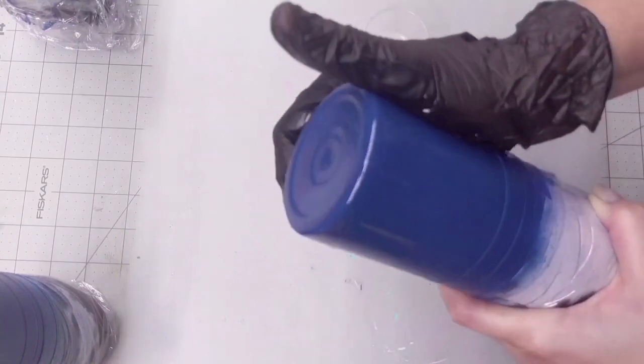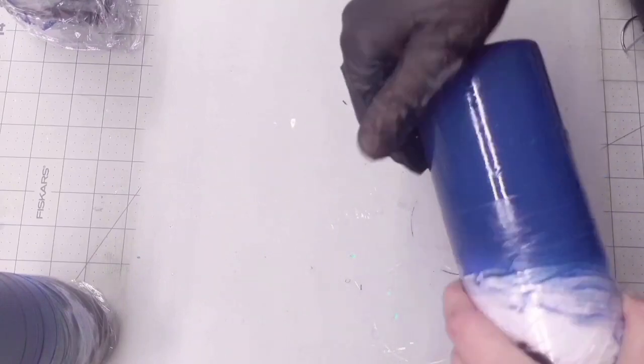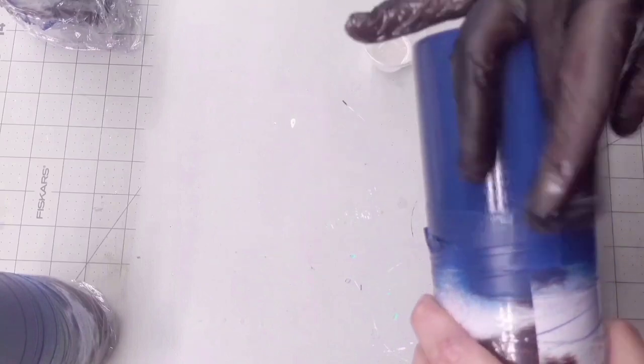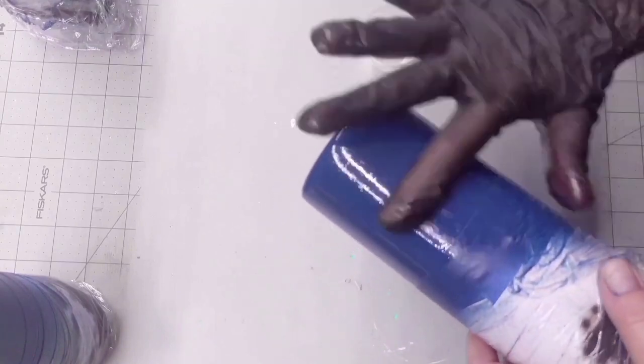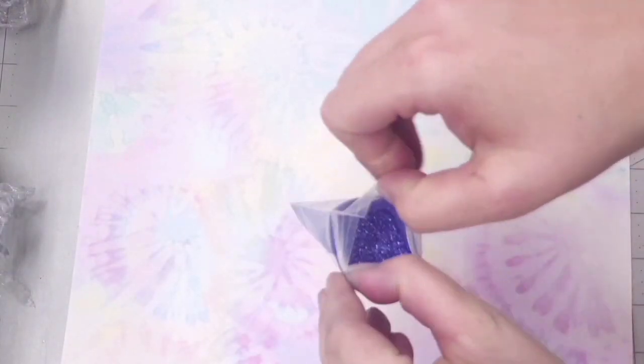So put your epoxy on once that paint dries. You could use just a paint method or Mod Podge method to apply your epoxy. I just prefer the epoxy method. I'm sorry, you could use Mod Podge or paint to apply your glitter. I just prefer the epoxy method to apply my glitter. So no right or wrong way to do this. I seem to have trouble getting my words out today.